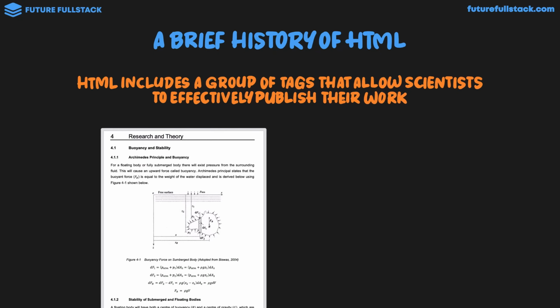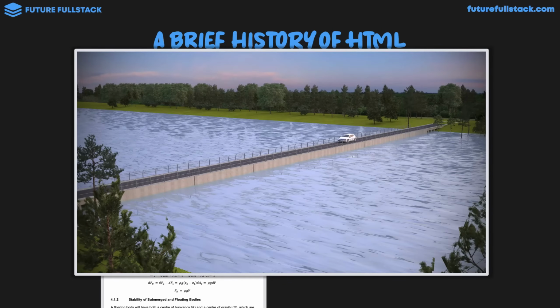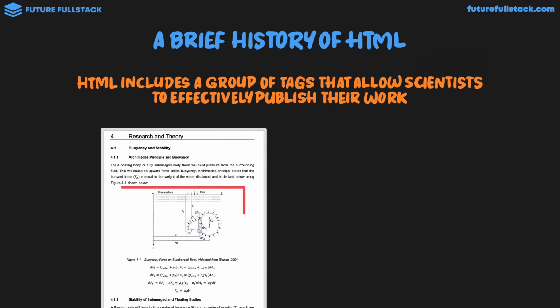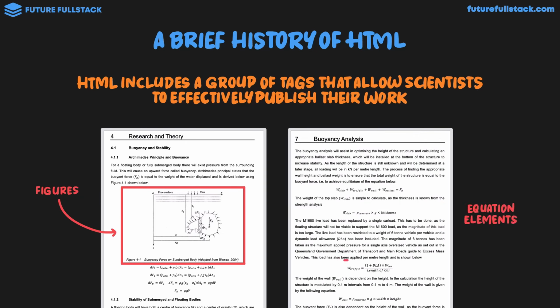Here is an example of a scientific document. Now, I have struggled to find early HTML documents used for sharing scientific work. So these images are screenshots of my thesis I did in my structural engineering degree. It was about the design of a bridge that could float during flood times. This was my first taste of outsourcing on freelancer marketplaces like Upwork. And I remember I got these sick renderings done for like $30. Anyways, a lot of research papers have specific elements like figures, which contains an image and figure text, where you have some kind of scientific image and short text description below. And then you have other content like equation elements.